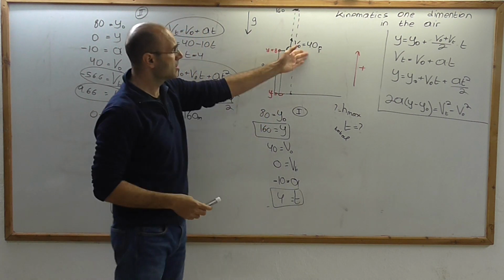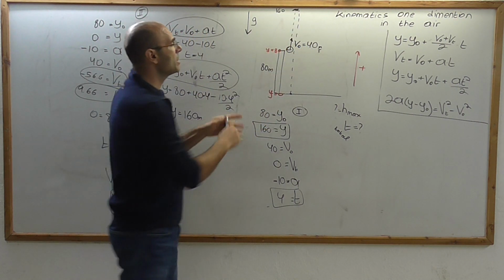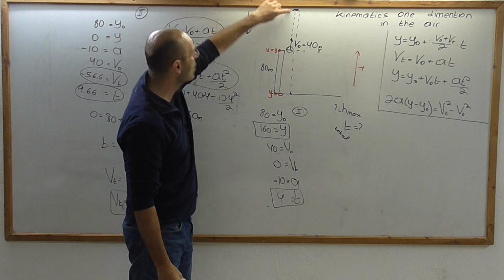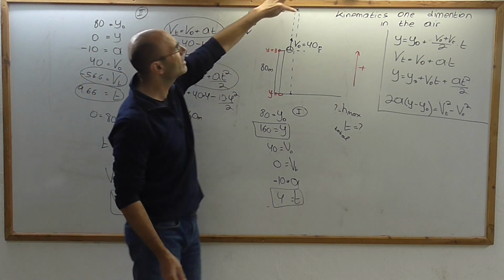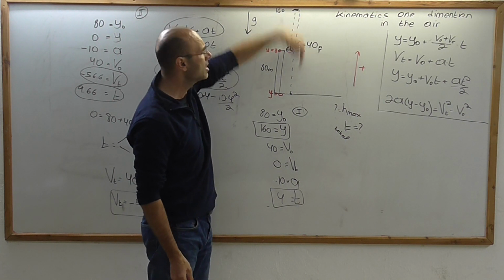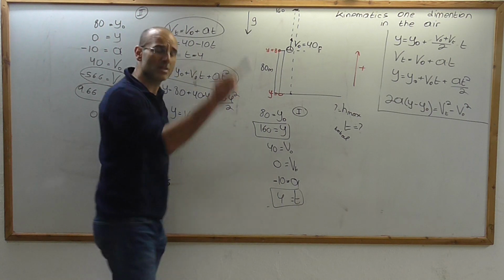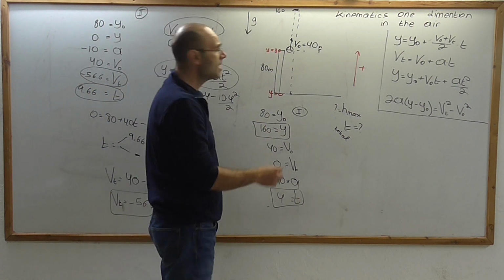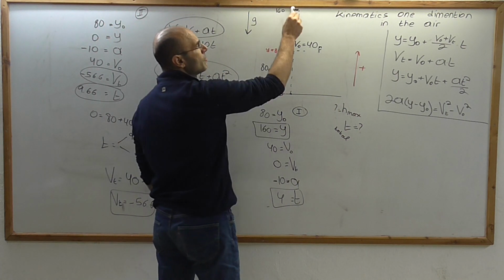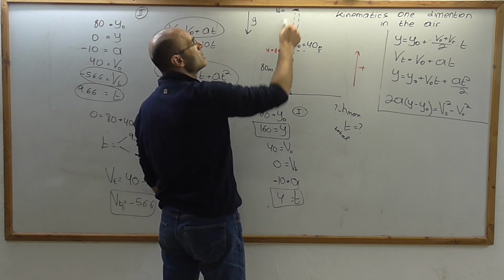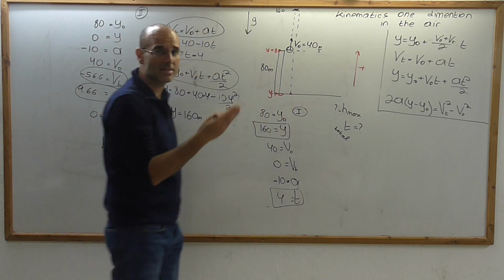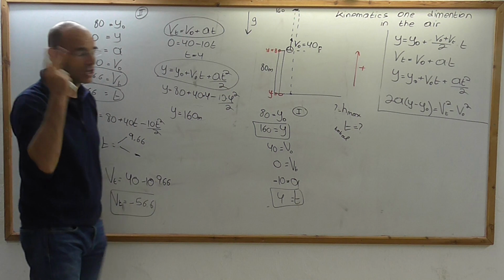The pattern that this ball is doing is symmetrical up until here. Why? Because it takes 4 seconds to go up, as we calculated earlier. It will also take 4 seconds to go down, and when it reaches there, the velocity will be 40 in the opposite direction. It's a known fact, we'll prove it later in the next exercise. But why do I say it? Because if it takes 4 seconds to go up and 4 seconds to go down, which means 8 seconds, I expect the time to go to the ground to be more than 8 seconds. And it's 9.66, so it's logical.